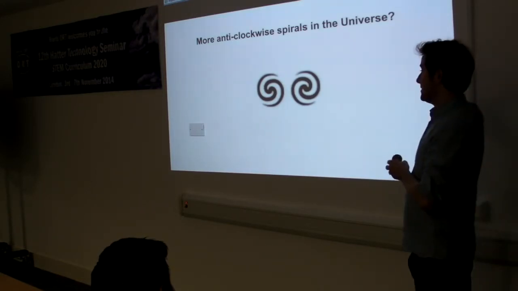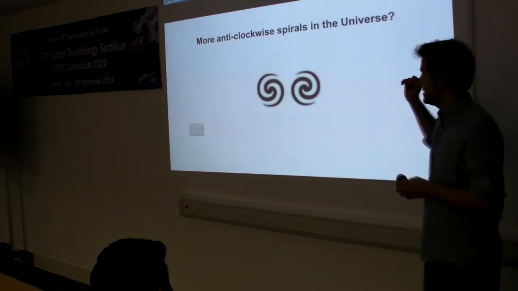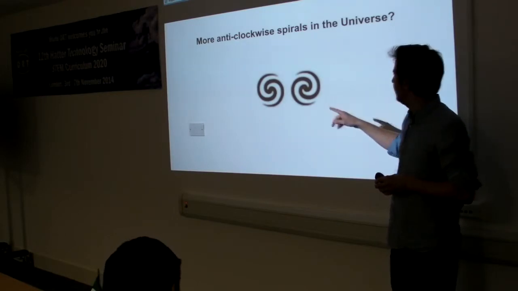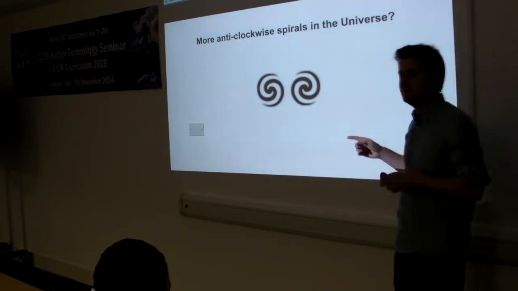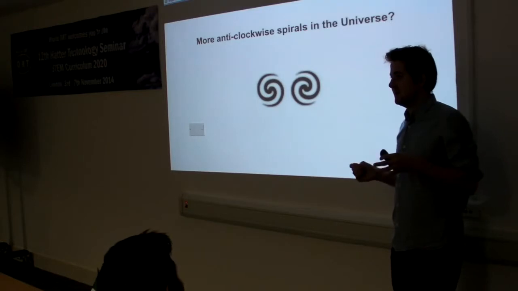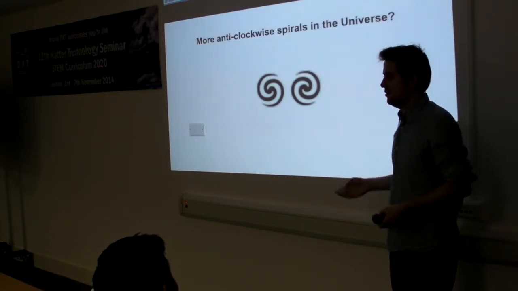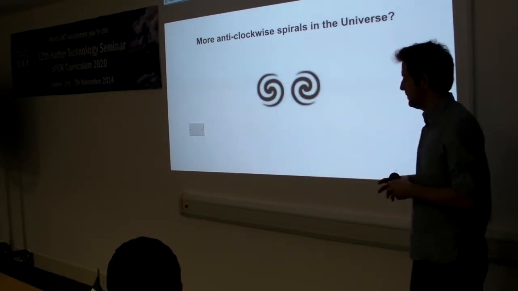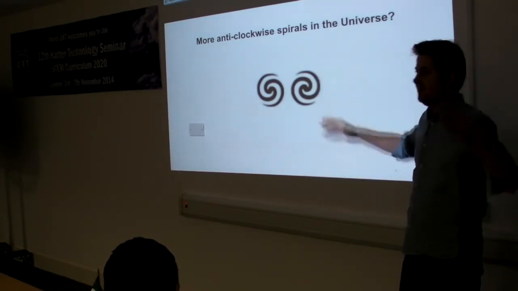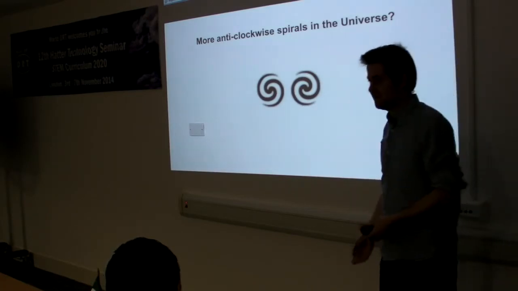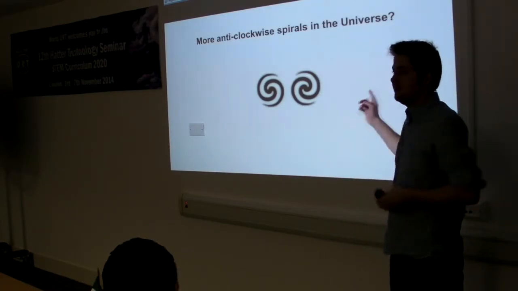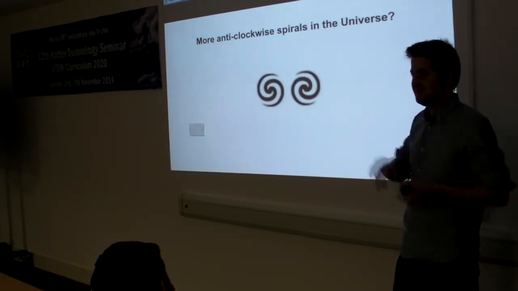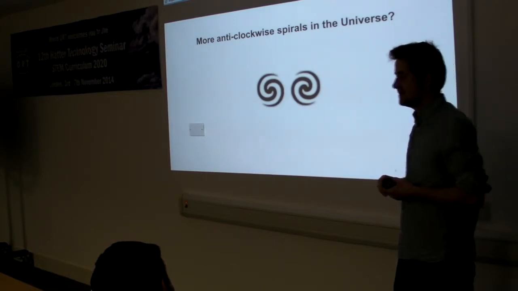One of the really amazing results that came out of Galaxy Zoo to start was that there were more anti-clockwise spiral galaxies classified in the universe than clockwise spiral galaxies. Now, if anyone has any rough grasp of the universe and how it works, and the fact that there's no special point in the universe, and that it should look the same in all directions, it's homogeneous and isotropic, is what we say. So it's worrying that you would see more anti-clockwise spirals. That would suggest that there was a specific direction to the universe.